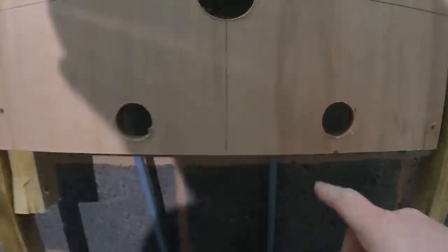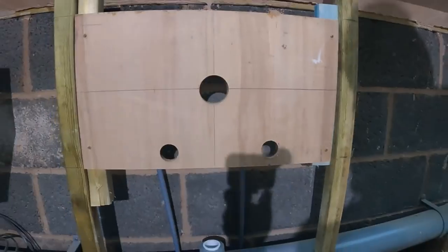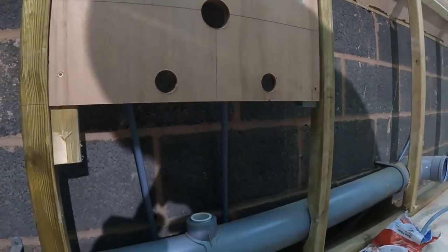There, now coming up behind here, what I'll do is I'll mark through the hole roughly where we're going to go back. Can you see me? Roughly where the elbow is going to go, poke out in copper, and that'll be ready for the basin. Because remember, we're going to come out the bottom there and connect on with bent isolation valves.